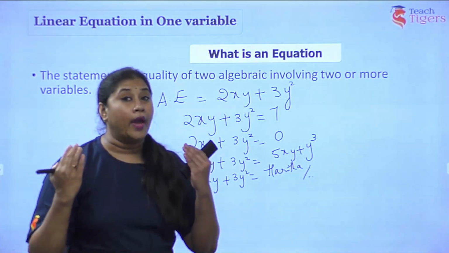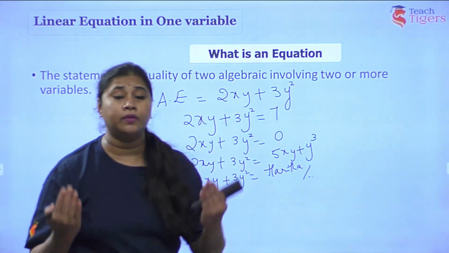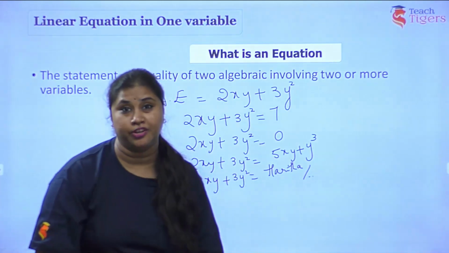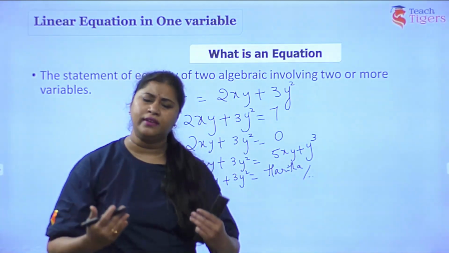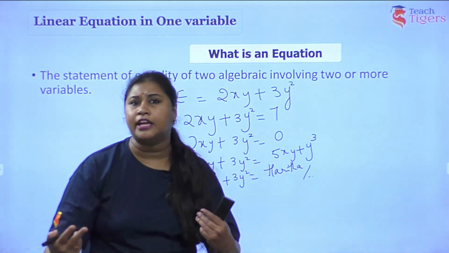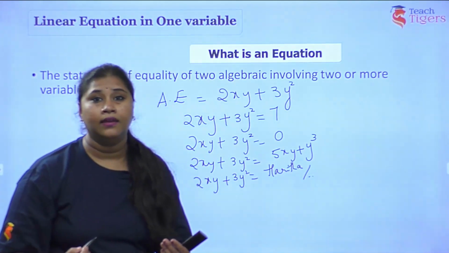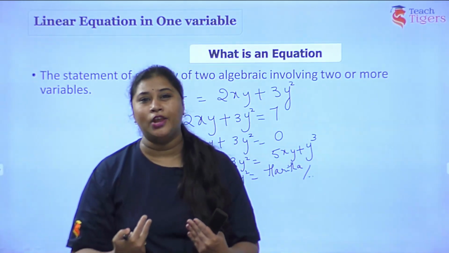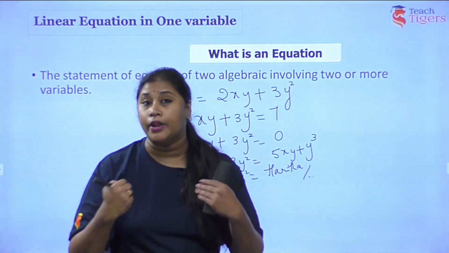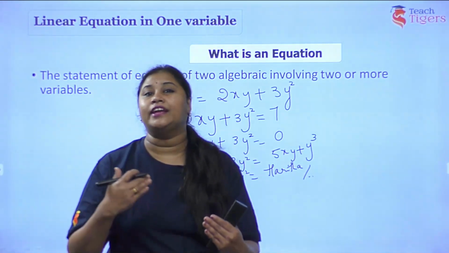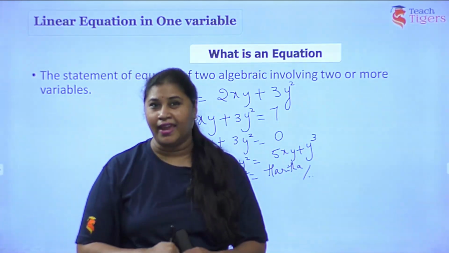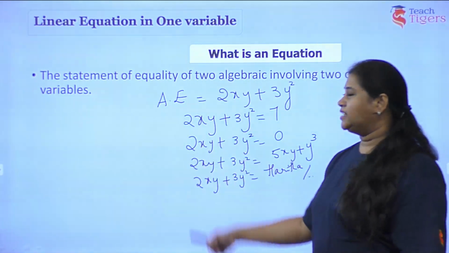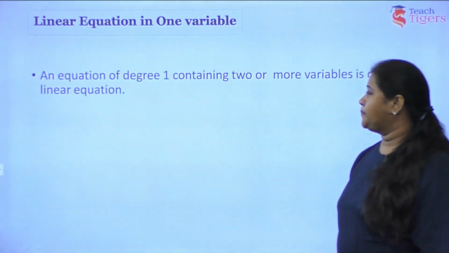You need to remember one thing: whenever you observe an is equal to in between both LHS and RHS, that means it is an equation. Now, why do we equate these algebraic expressions to something? Because when we equate it to something, we get the value of x. To know the value of unknown variables, we equate their expressions to something. So these are all our equations. Please check them out.